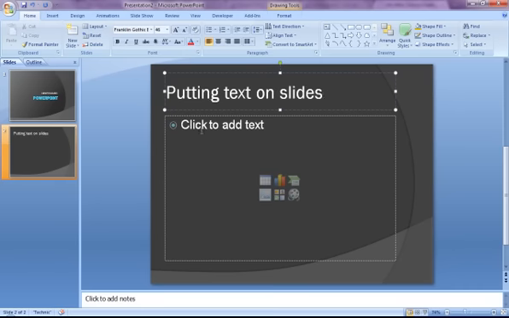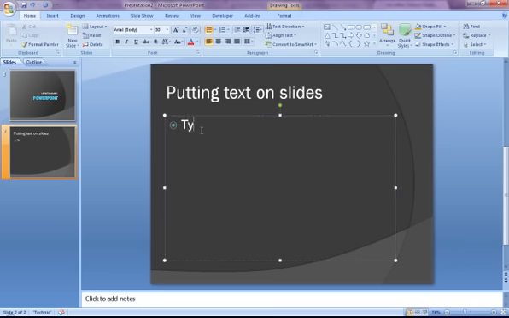Now, then we are going to go and add the text here. It starts out with this little dot, and this lets you make a list. So the first thing you're going to do is just type anything. And then press Enter, and it goes to the next one. Now, say you wanted to have something under that, a subcategory. Well, to do that, you hit the Tab key, and it goes in.